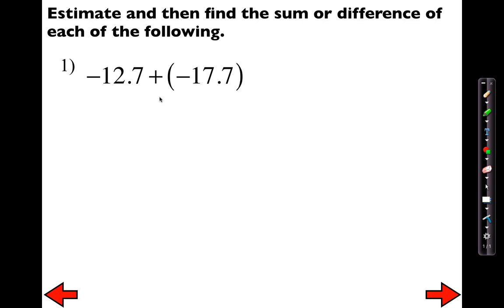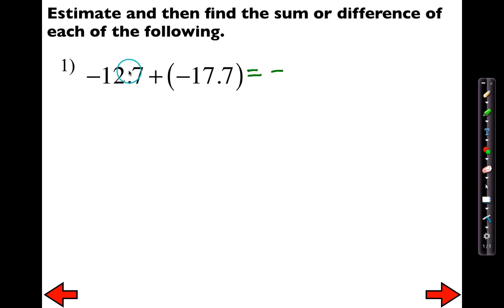So here, if you have -12 and 7/10 plus -17 and 7/10, what would I expect my answer to be? Well, I see they're both negative, so I definitely expect there to be more negatives, around maybe 29 to 30. So if my answer is not close to that, I know I did something wrong. So here, I'm going to decide right now there are more negatives, so I'm going to go ahead and write the negative sign. The reason why I do that is because sometimes I get caught up in side work and working out the numbers that I completely forget to write the sign. So that's something that I do first.